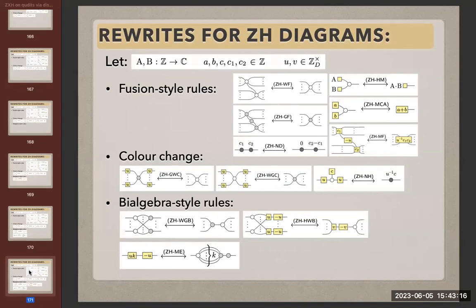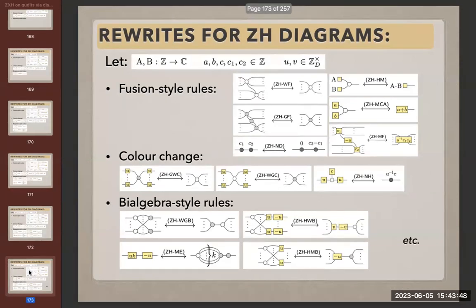You have a nice bialgebra rule between white dots and H boxes. Again, here U and V can be independent units. It suffices for U to be a multiplicative unit modulo D, and V also to be a multiplicative unit modulo D. And then you can essentially move fluidly between units with this particular rule. If you prefer the mixed bialgebra rule, then you can use this, but then you have to keep the same unit on both sides of the equation. But that one ends up coming out nicely as well. Again, no scalar gadgets involved, and so forth.